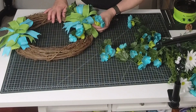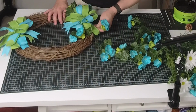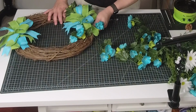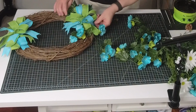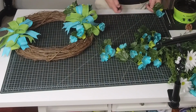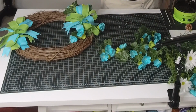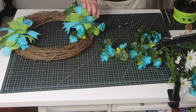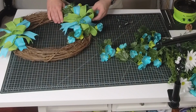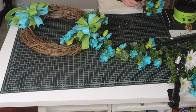I don't know why I found that funny. I just did. I'm a dork sometimes. Yeah, it was a crazy price. So I grabbed a few bushels. Why not?